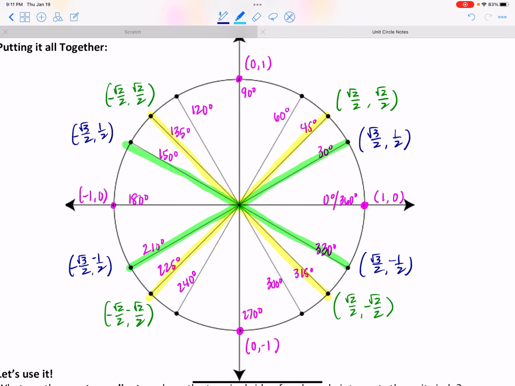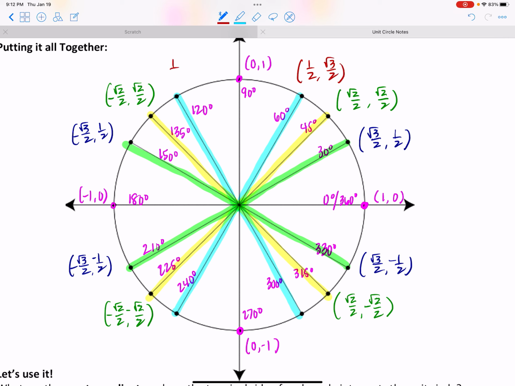So our 60 degree reference angle here, 60 degree reference angle here, 60 degree reference angle here, 60 degree reference angle there. All of those intersect the unit circle at the same place. And remember, the 60, all that happened was these two flip-flop. So if we flip-flop these coordinates, we're going to be 1/2 and radical 3 over 2.